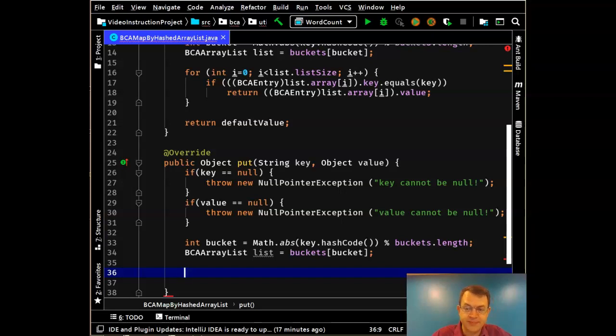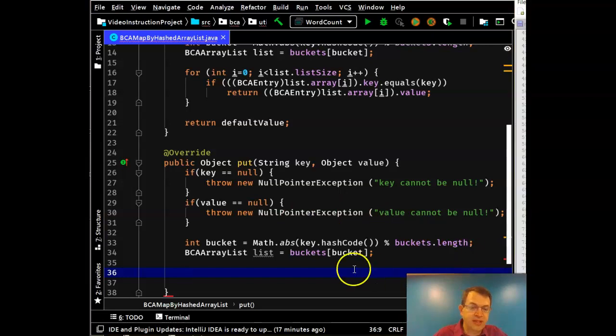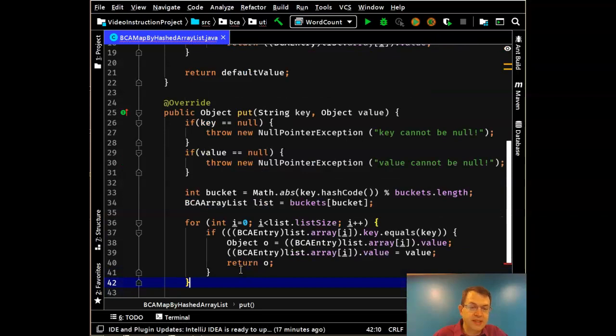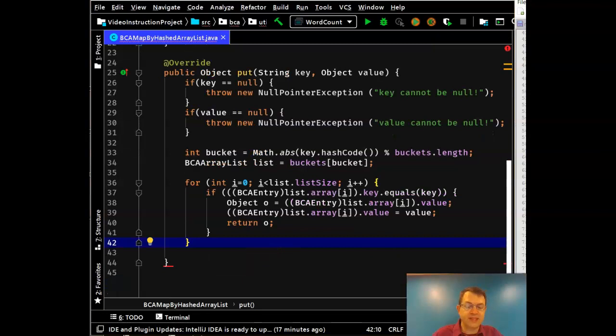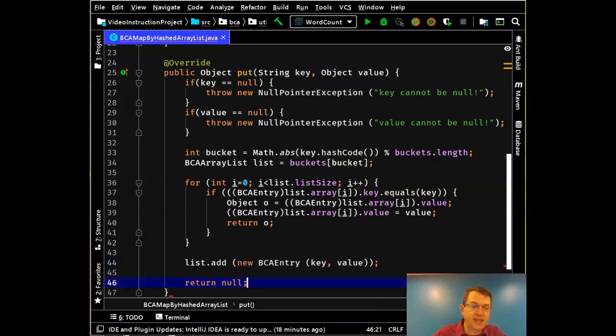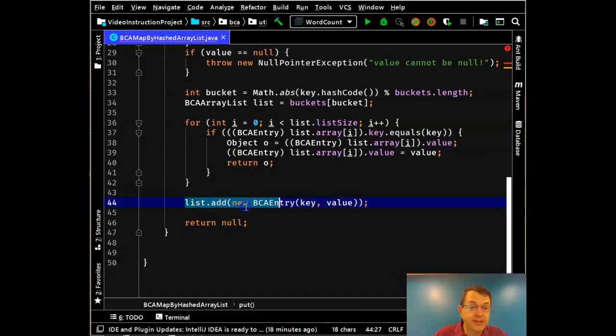That might be ideal. And then we're just going to go down the list to see if it's already there. And if it is there, we'll replace the value and then return the value. Right, so we're going to go down the list, see if it's there. If we ever find it, store the old value, replace the value, and then return the old value. Otherwise, add it in. Again, this is going to be very similar to your lab, so if you had trouble in the lab, you could always peek back at what you did and edit your previous code. And if it's not in there, we're going to create one and add it to the list. And then we'll return null because there wasn't anything there before.